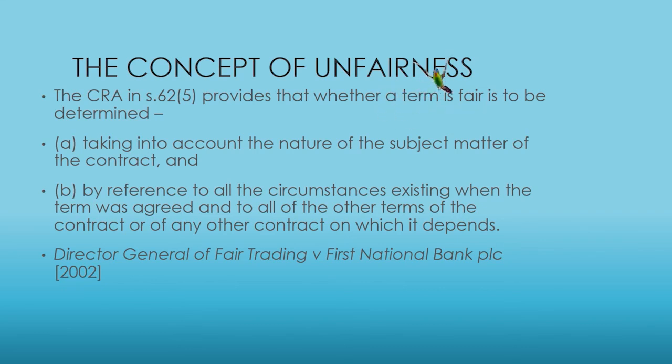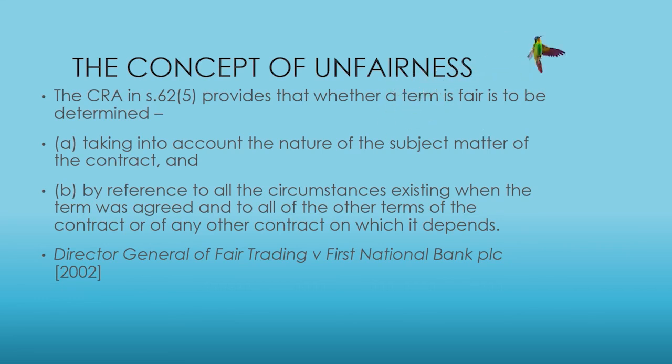Examples of the types of terms where an unfair imbalance is likely to arise include those that have the effect of restricting or excluding the consumer's normal legal rights, for instance saying the consumer has no right to seek damages where a trader is at fault, constraining the consumer from seeking the legal remedies to which their rights give rise, for instance compelling the consumer to take a dispute to arbitration, and imposing on the consumer additional obligations or risks which are not envisaged by law or unreasonably go beyond anything needed to protect the legitimate interests of the trader, for instance, imposing excessive financial sanctions on the consumer for breaching the contract.